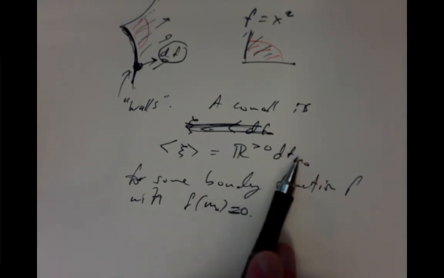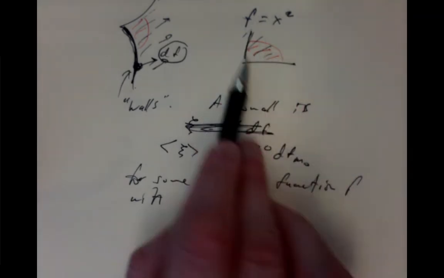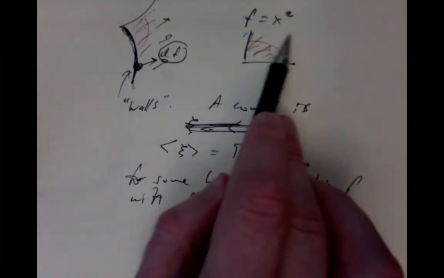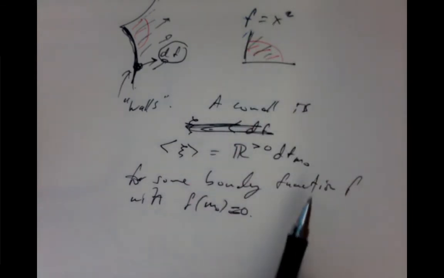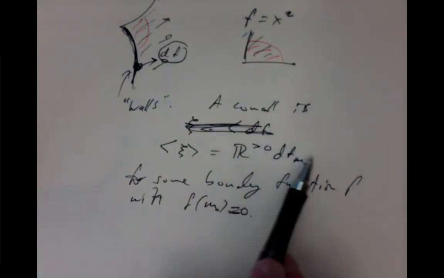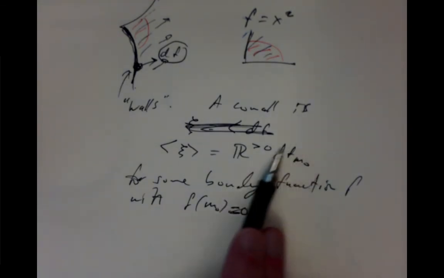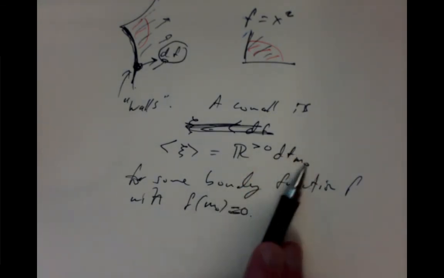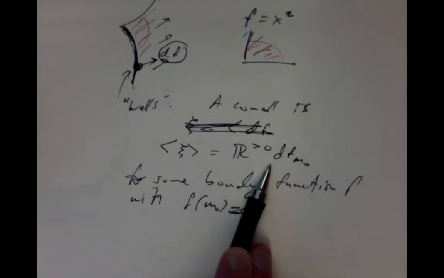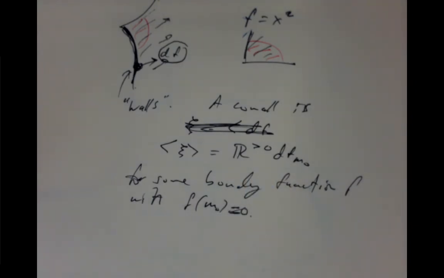If we change the choice of the variables, if we change the choice of the chart, then we could affect this quantity by a positive scaling, as we can see in some examples. So this is the object we want to deal with, not an actual covector, but a ray of covectors. It's a covector defined up to scaling. Let's just look at a simple example that we can do.